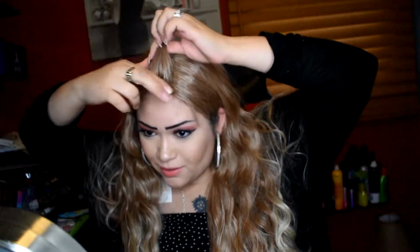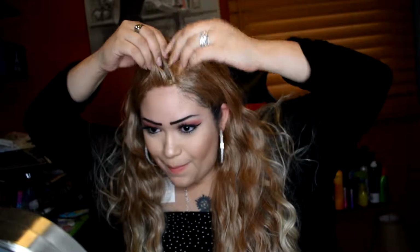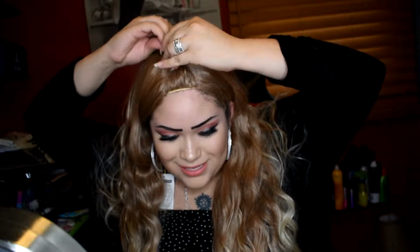Or I can put some of these hairs back like this and pin it, and then bring the wig forward just a little bit. Okay, so the bad thing about pinning your bangs back is that you are going to see, this isn't my bald cap. This is actually the foundation of the wig, like right here. I don't know wig terms, but that's not my bald cap, by the way. It's probably the only bad thing, this part right here. I can try putting concealer on it, but I don't even think that'll help at that moment.